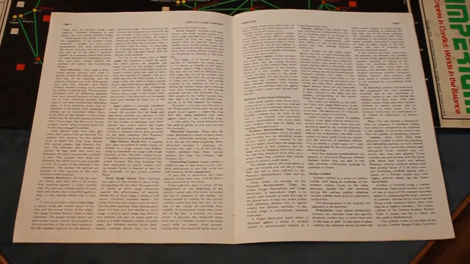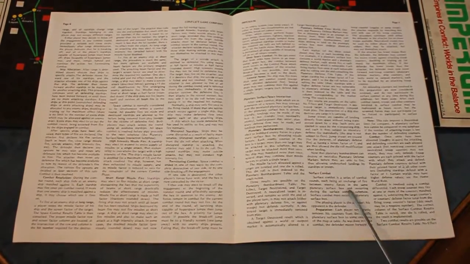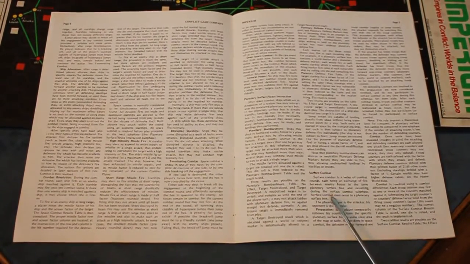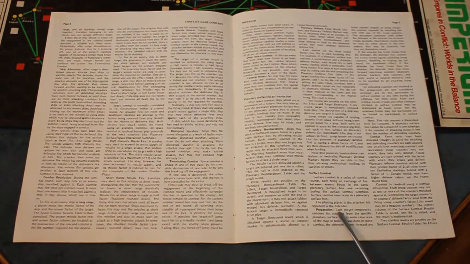Surface combat. Surface combat is a series of combat rounds, each being an exchange of fire between enemy forces in the same planetary surface box and occurring during the surface combat subphase. Surface combat must occur in a planetary surface box. The phasing player is the attacker, his opponent is the defender.